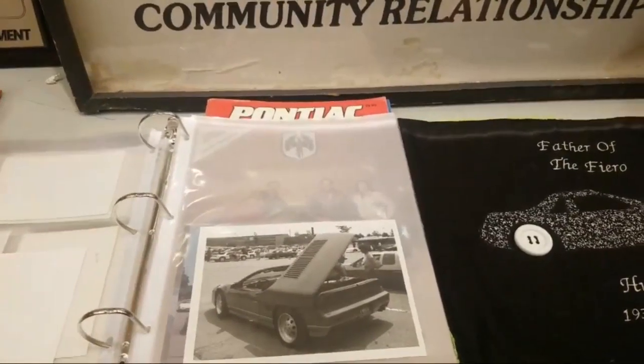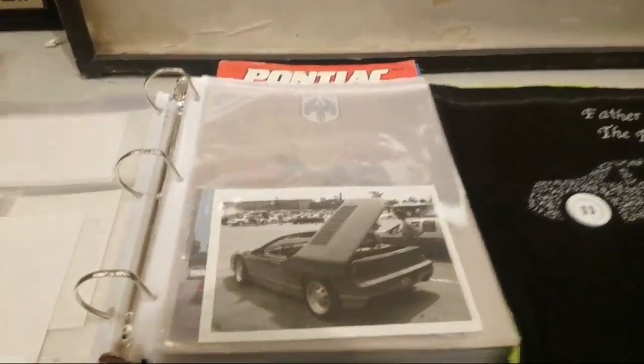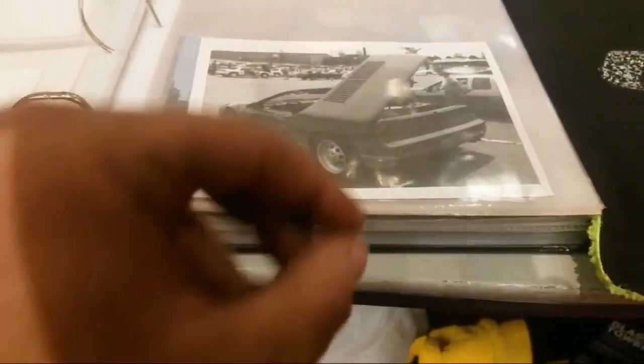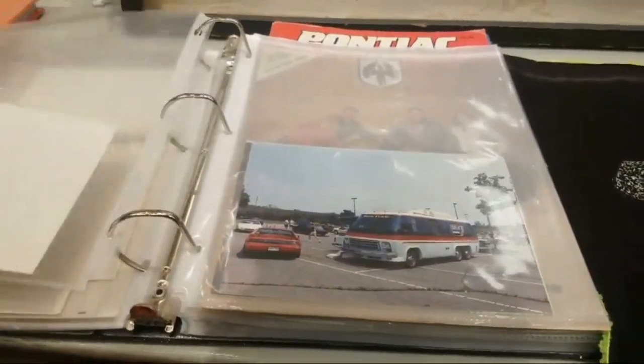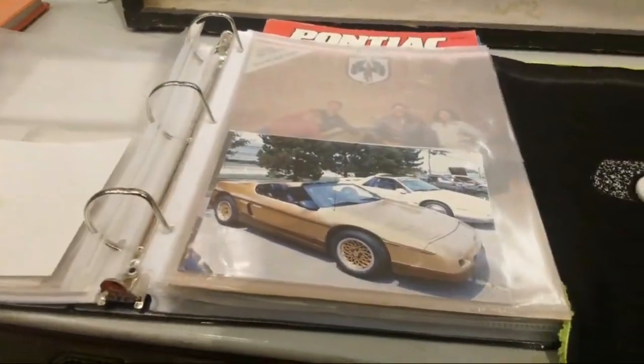Those are photos I got from a gentleman that he took himself back in the day. Is that a Fiero car show then? Yeah, it's one of the originals over at the plant, by the plant. Do these still exist? Not that car. That car got destroyed. Oh, was it one of the ones that GM owned? Yeah, these are GM ones.